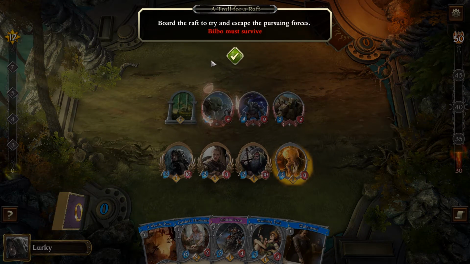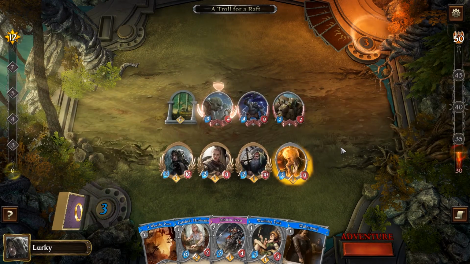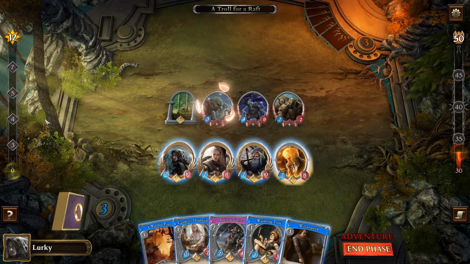Bought the raft to try and escape the pursuing forces. Bilbo must survive. Let's see what Bilbo can do. His power exhausts Bilbo to steal one resource from Sauron. That seems pretty good. Level up from the Wandering Took here.